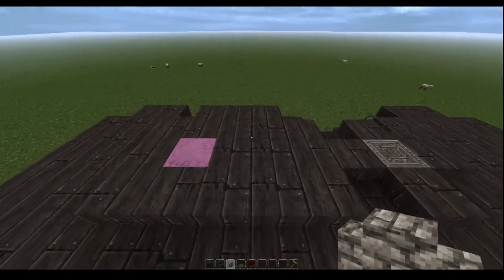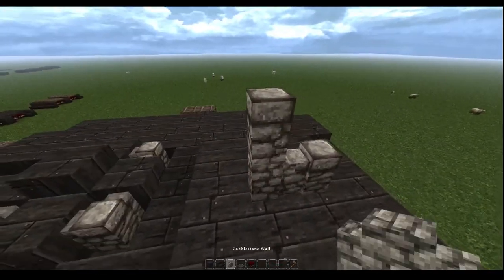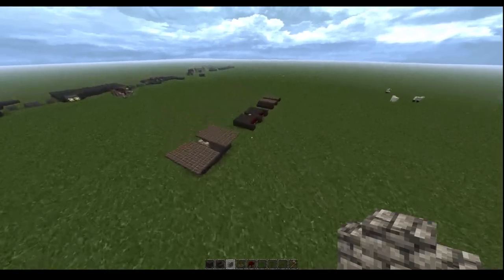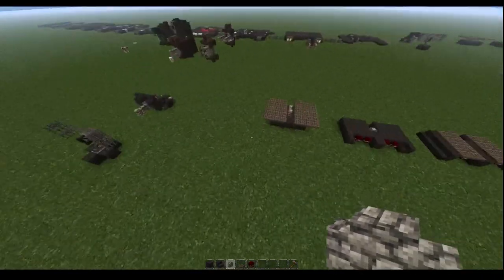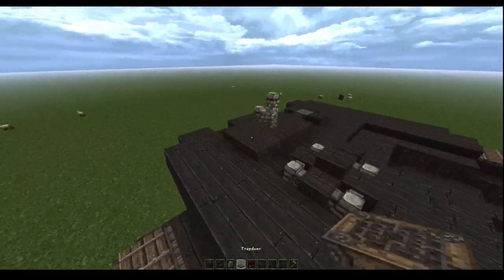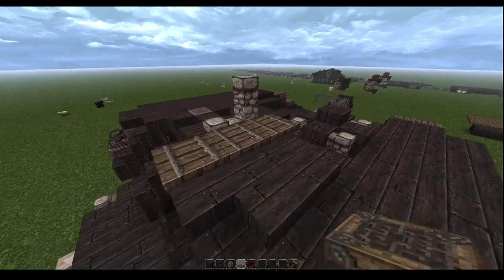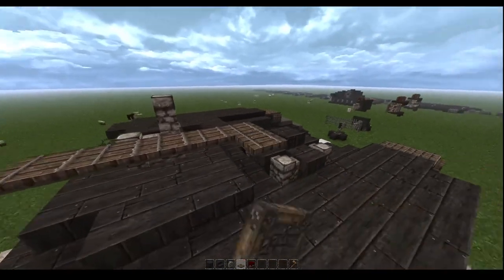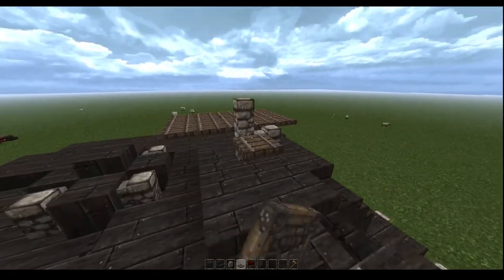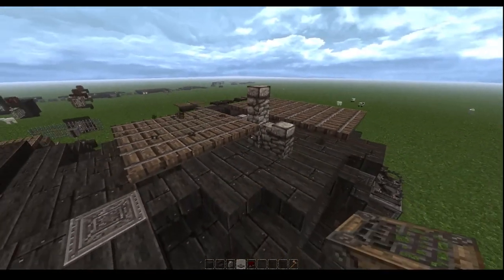Okay, so for the missile pods, replace that with that. Go up by one. So you want an L. With your trapdoors, you want to go one back, two in front, and two off the side. Same with the other side. Two in front, one in back, two to the side.